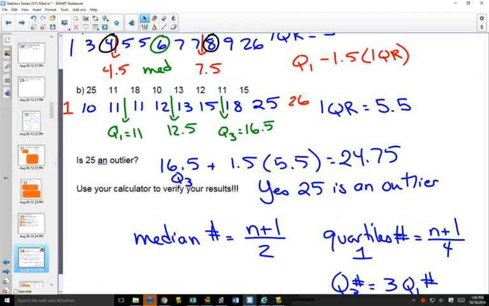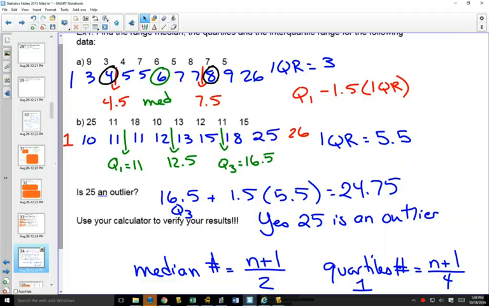So when I added 2 more data points here, that gave me 11. 11 plus 1 divided by 4 is perfectly the third one. And then we had the third one as quartile 1. And the 9th one as quartile 3. And of course, again, we did this all by hand, but you can plug this all into your calculator to verify those results.